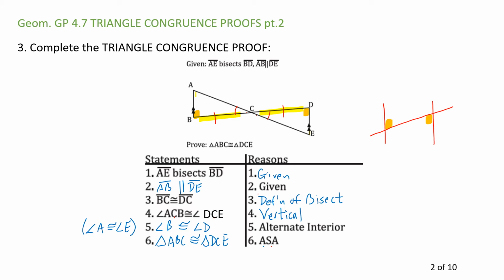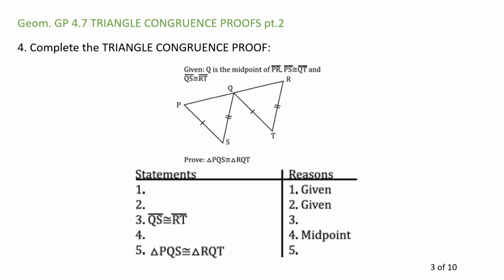By angle, side, angle. The other method would have been angle, angle, side. They're both legitimate. How about this next one? I'm trying to prove triangles congruent. On the face of it, it looks like I've got a couple of sides. So maybe if I try for the third side, maybe that would be good, or maybe I have some angles here. If I had angle, I'd have angle, side, side. That's no good. Well, they're telling me that Q is the midpoint. That means I know that this is congruent to that because that's the definition of midpoint. So that's where I'm headed, side, side, side.